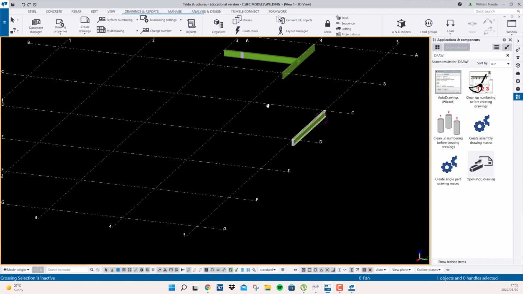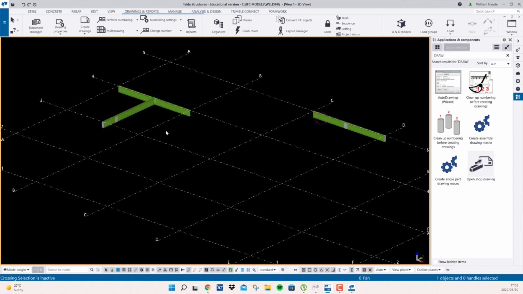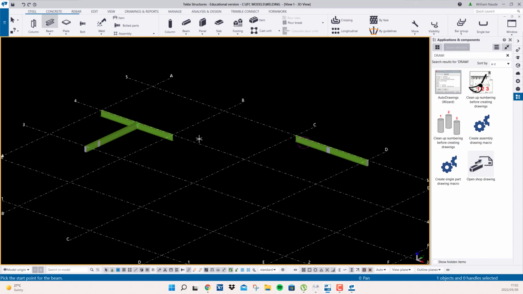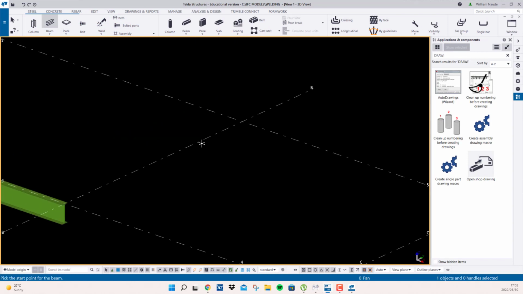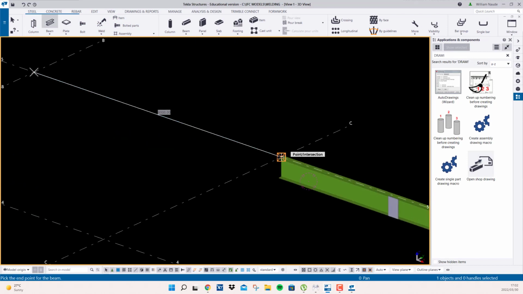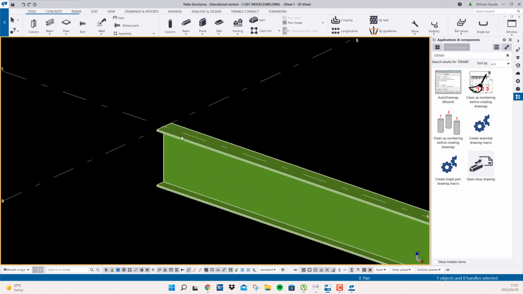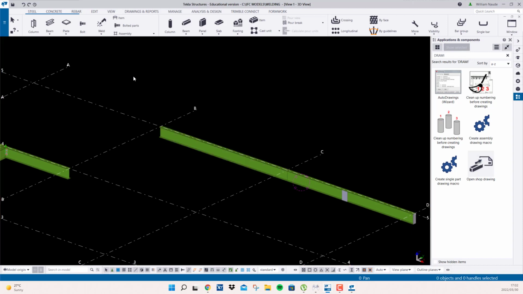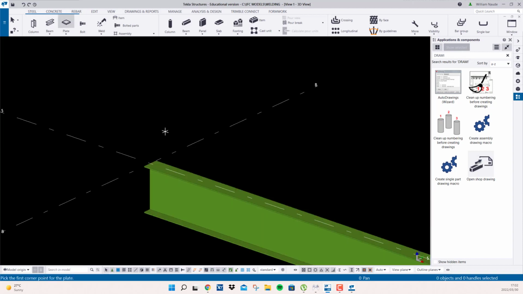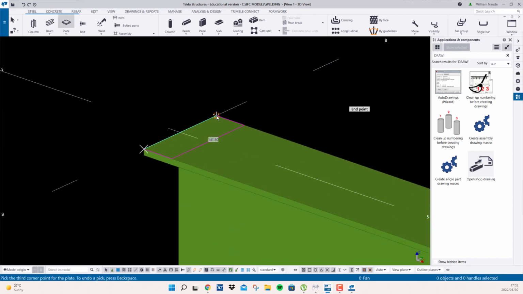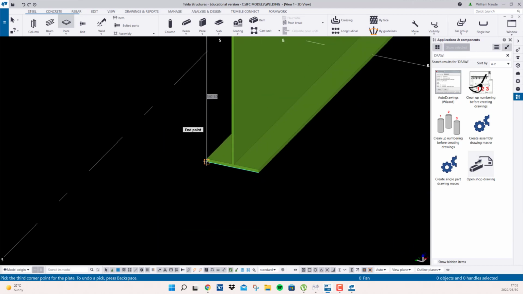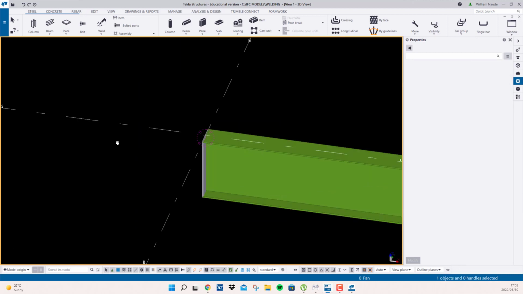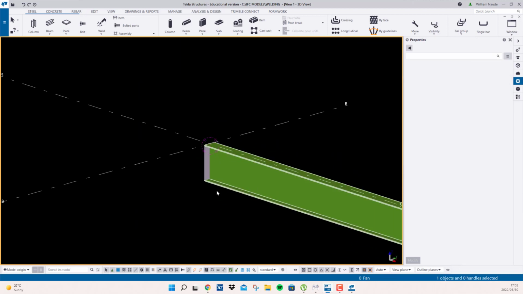So this is the one way of creating an assembly for your assembly drawings. Another method will be the following one. So let's say we want to create, again, a brand new drawing. So I'm going to choose this beam right here. Let's keep it there. So let's put in a plate. So now we have a plate piece right here, but it's not an assembly drawing.